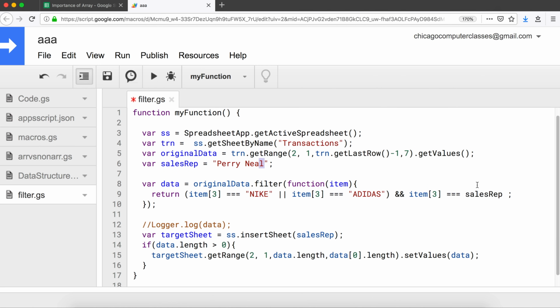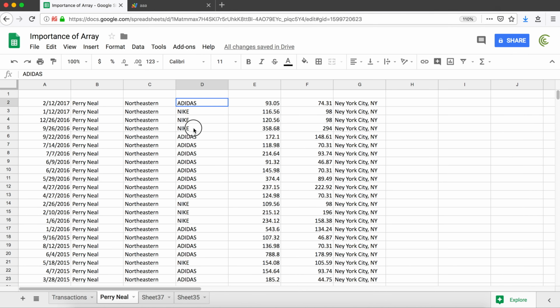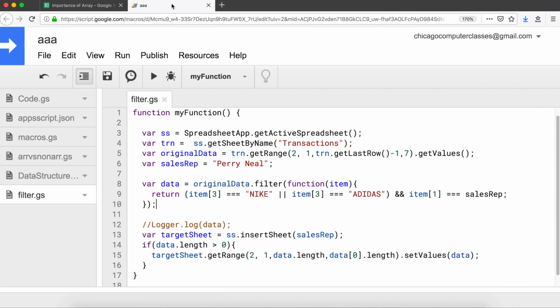It's going to be Perry Neal, I guess, not Jerry Jefferson. It doesn't matter. And that was the second column. So 1, 0, 1. So now we group this together as one. We're saying it's either one of these 2, and at the same time, it's going to be this sales rep. Let's run this. Here we go. See? And that's how you use the filter function.